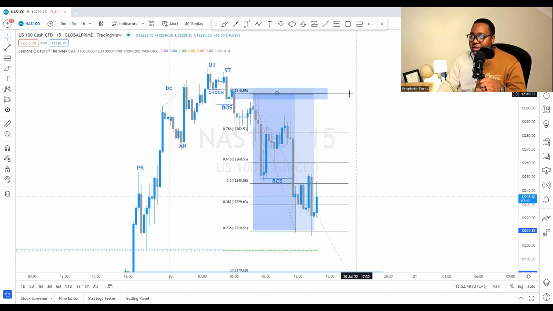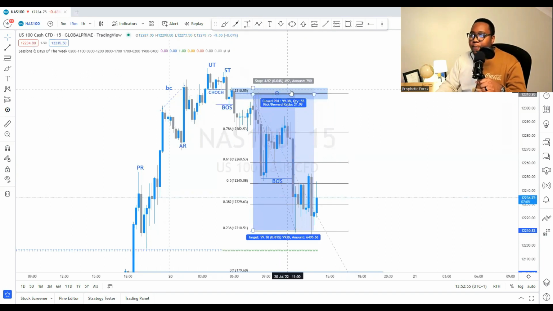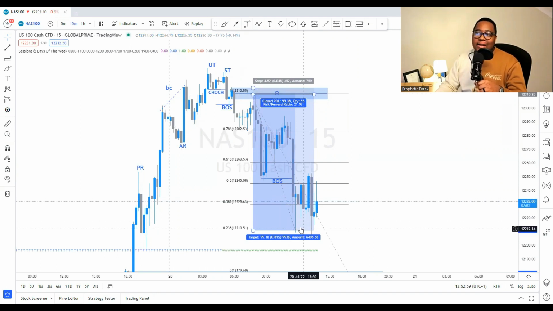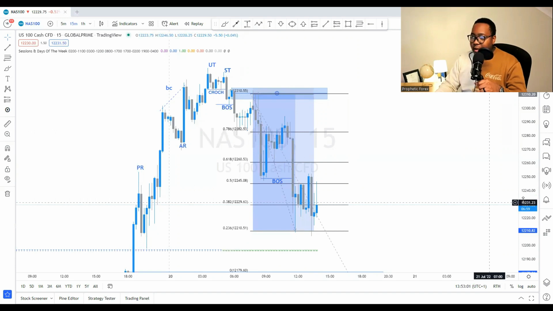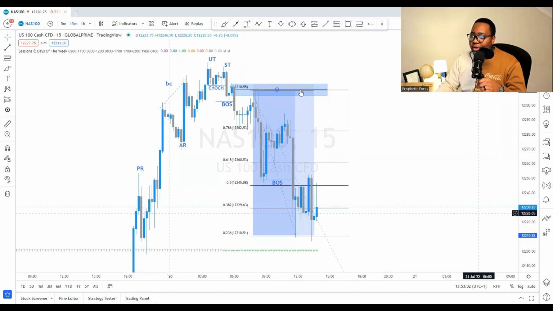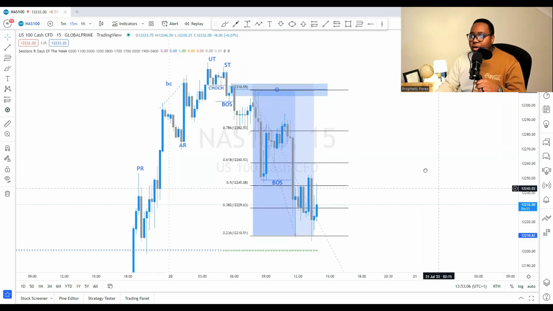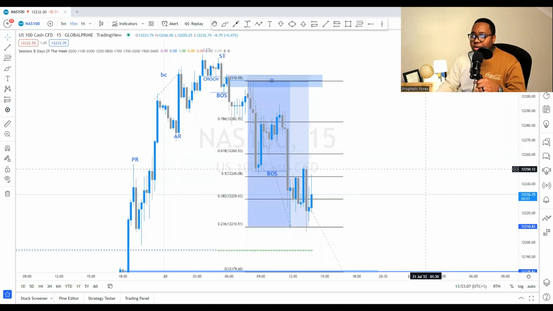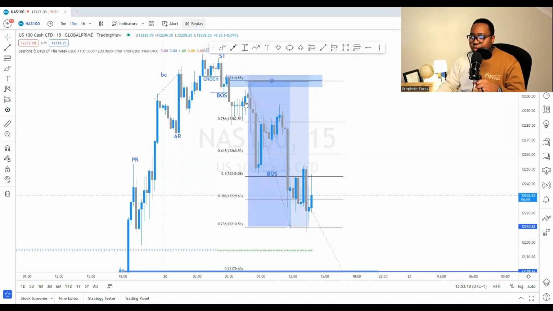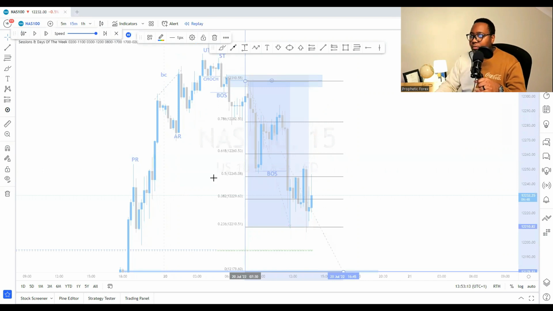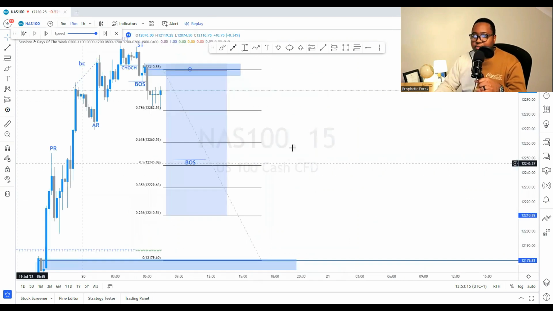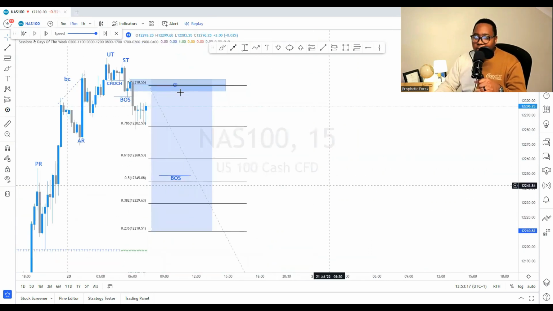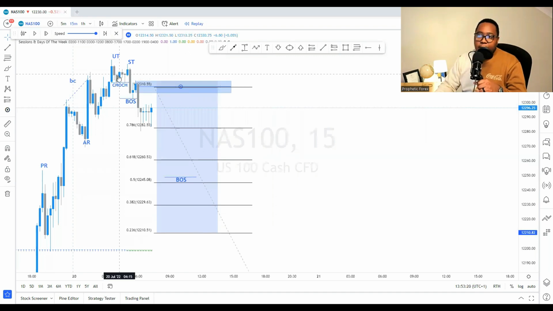And I set my entry at equilibrium. Okay, so I set my entry, and as you can see, this was a 4-pip stop loss all the way. My target was at 2:1 ratio right there. And as you can see, the market came into equilibrium of that order block, and it dropped all the way. I'm just going to play it back for you guys as we're explaining this, right? So as you can see, that order block has broken structure already. So I anticipate that it can still come back into that.